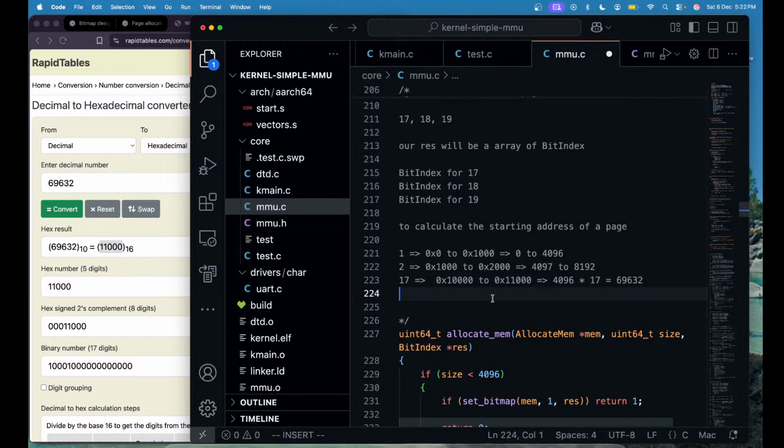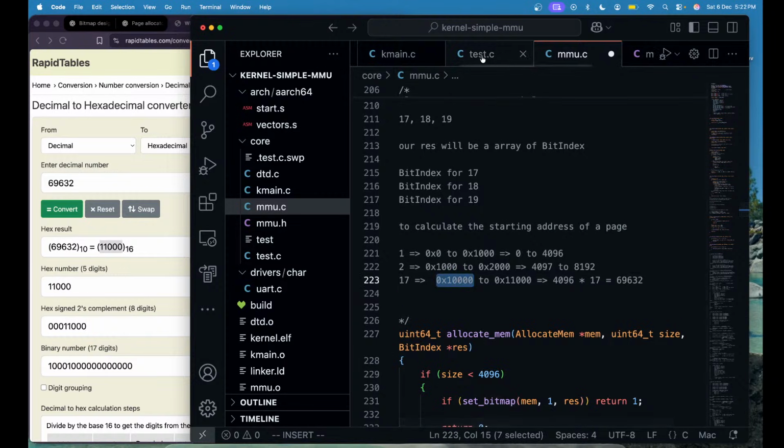And what does the new helper do? Let's write an intermediate helper, because we also need to do some mapping. We need to update the page tables, because this is physical memory. We need to get the virtual address of this physical address.